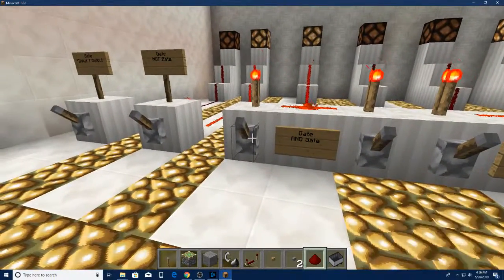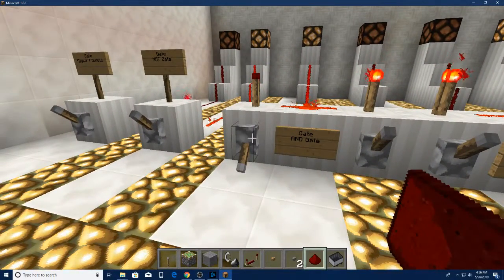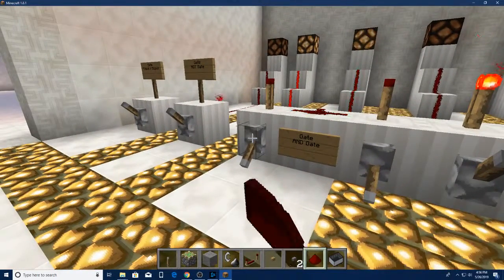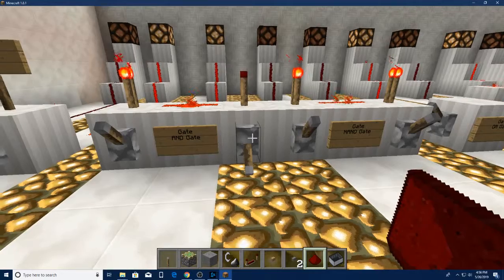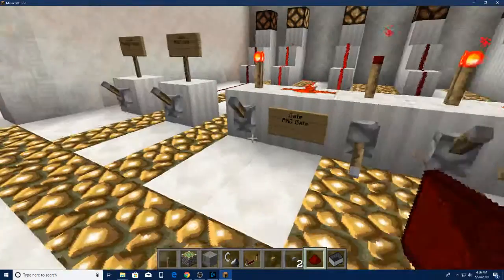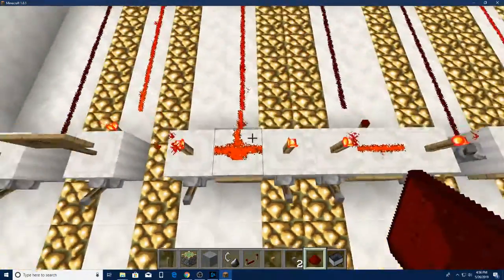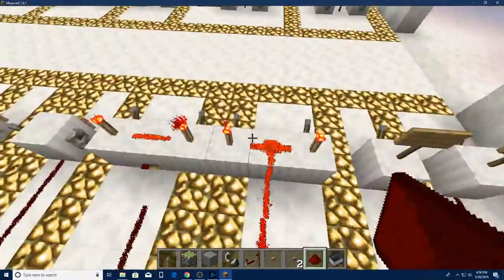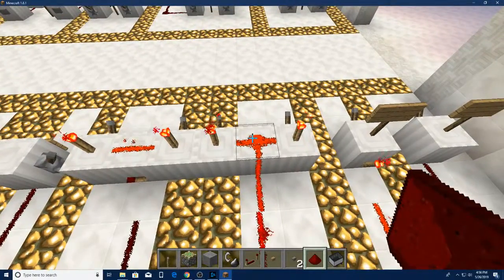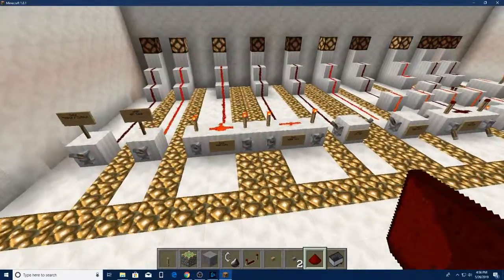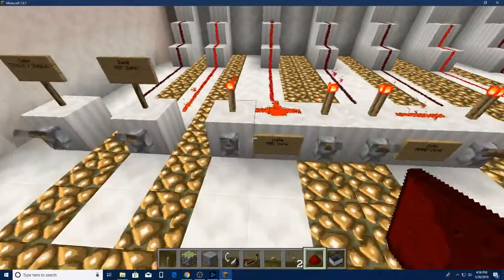So the AND gate. So if the signal is one and the other. Hold on. Something tells me I don't have that one right. Yeah, I don't think I have that one accurate because that's not the AND gate.